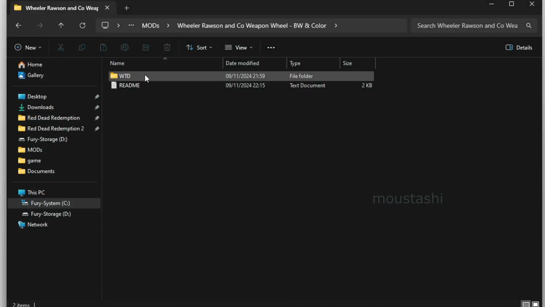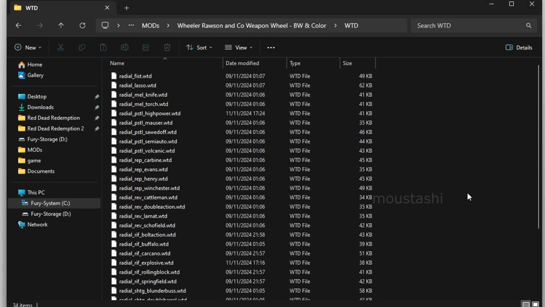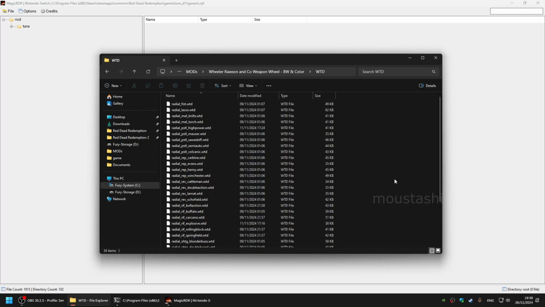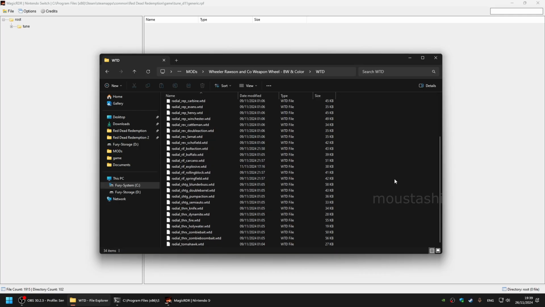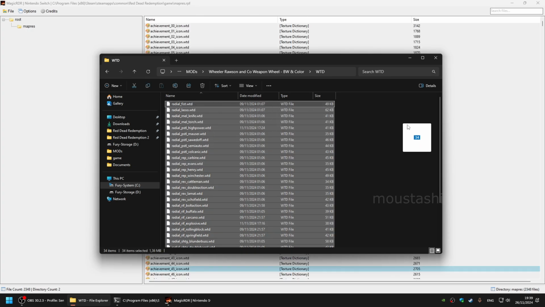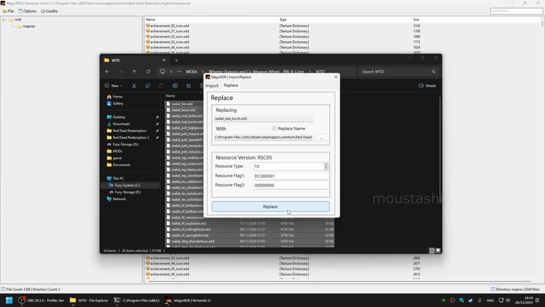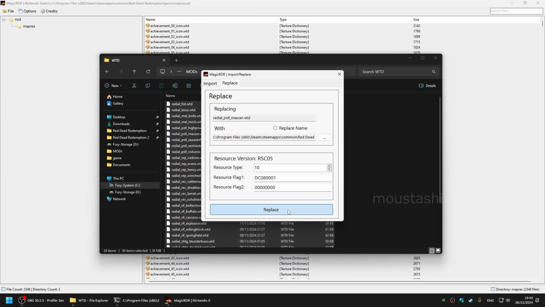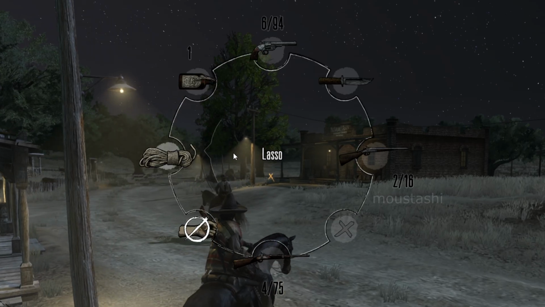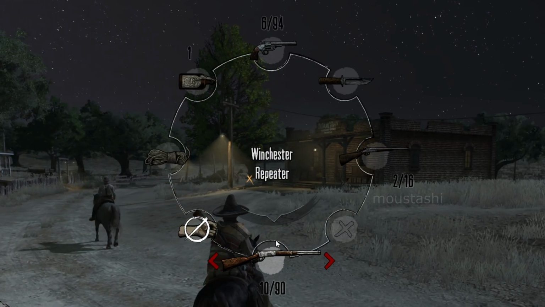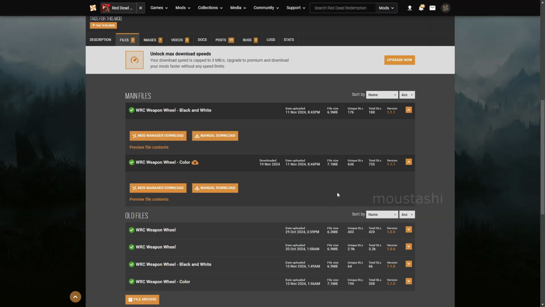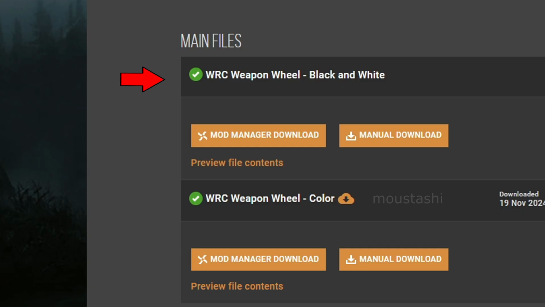The way to install it is to replace all of these files that come here in the mod folder inside the mapres file in Magic RDR. And this is where we see how much easier it is to install mods by just dragging and dropping their files here inside Magic RDR. Otherwise, we will have to be searching and replacing each one of the 34 files that are here for this mod. With the installation complete, we see now here in game that the weapons have colored icons in the weapon wheel. There is also a black and white version of this mod here in the mod page in case you like the designs but prefer it in black and white.